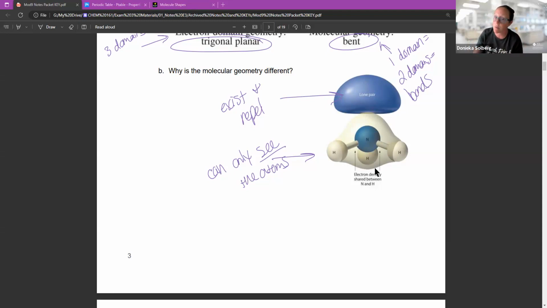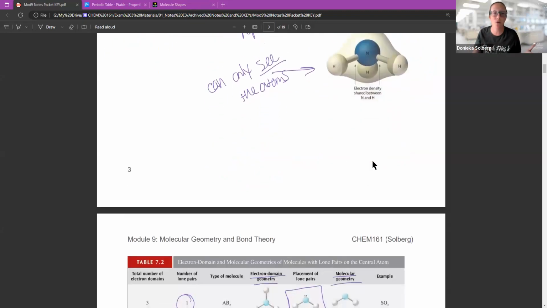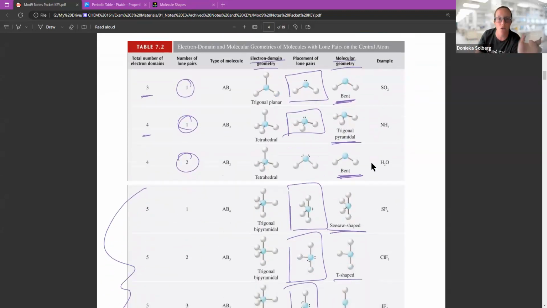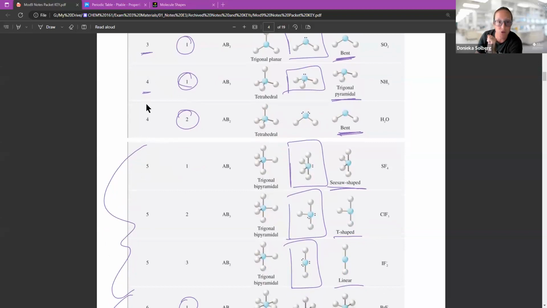Okay, so if there are lone pairs, molecular geometry is different than electron domain geometry. So what are they? This next chart has all of the ones you will need to know in it. Notice all of these are talking about ones with lone pairs. So if you have 3 total domains, one of which is a lone pair, that's how you read this chart. These 2 are for 4 total domains if one of them is a lone pair or if 2 of them are a lone pair.